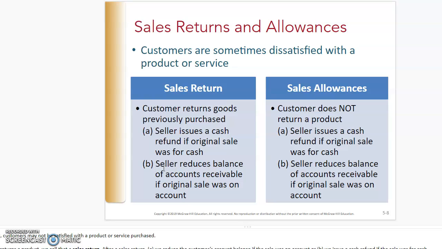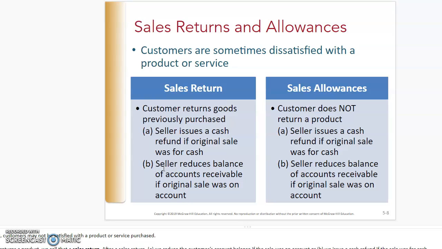Okay, sales allowances. This is when there's something wrong with the product or it's the wrong thing or whatever, and the company says don't send it back. Okay, so if it is something that they're not going to be able to sell again, or if the shipping to return it is going to be more than the product is worth. Okay, I've had this happen to me on Amazon where I've processed a return and they say, here's your credit, don't bother sending it back.